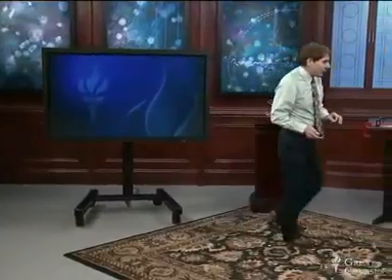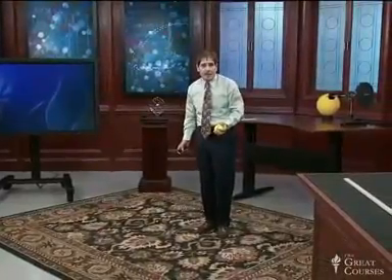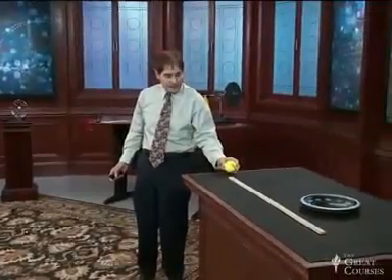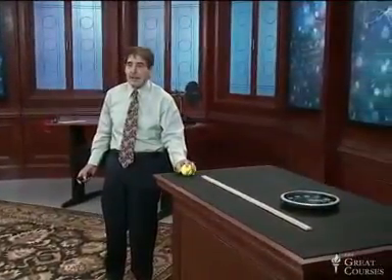You might ask the question, at what angle should I throw this tennis ball, for example, in order that it go the farthest? Well, if I throw it straight up, it's going to come right back to my hand, and it's not going to go anywhere. If I throw it above a horizontal surface, but right at the surface, it's going to hit the surface immediately, and it's hardly going to go anywhere. So there must be some angle between those two where it's going to get the maximum range.